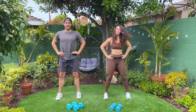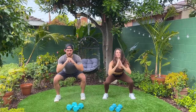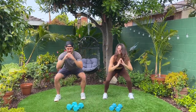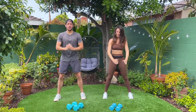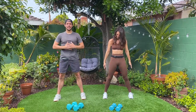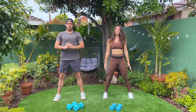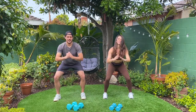Squats coming next. Let's squat. Nice. Sit back in your hips. Drive through your heels and really squeeze those glutes. Nice. Two more.